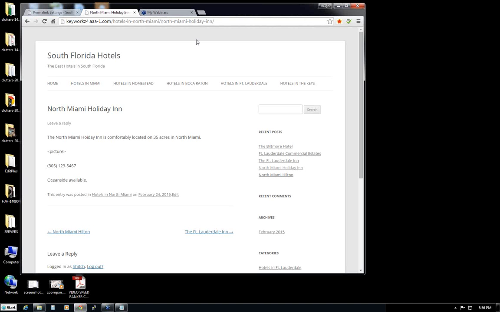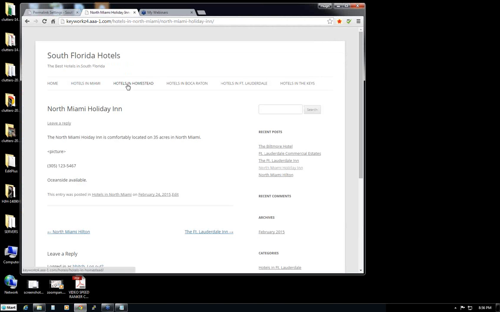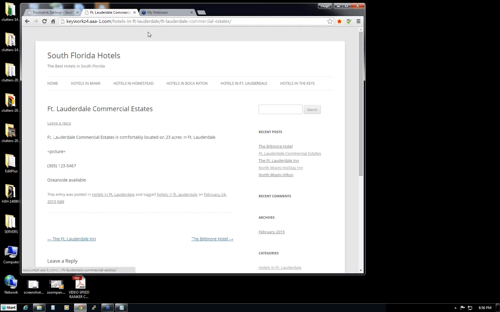So now you know what I'm talking about. It's a little different, but now we've got it actually going on in 2 different ways. We've got the tag-based hotels. When we go to our category, it doesn't say category anymore, it says hotels. And then if we click on an individual post in our URL, we have domain.com, category name, and post name. That might be good for you. I mean, it puts an awful lot of information into the URL.